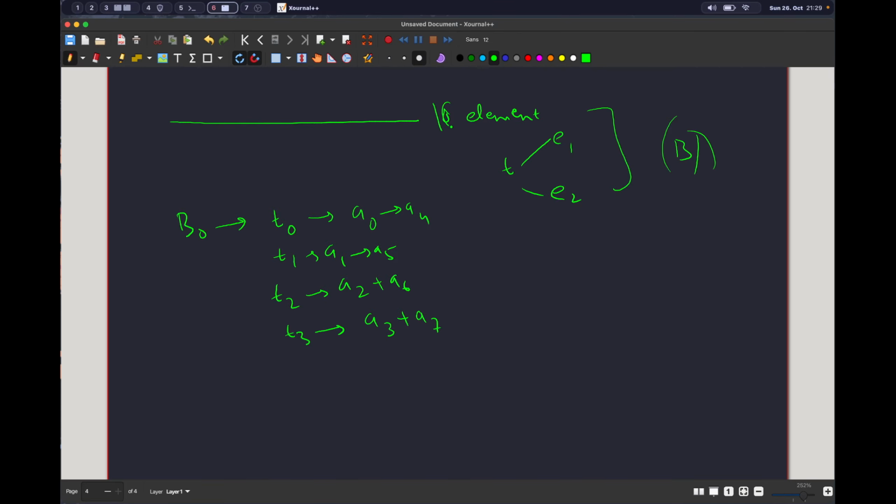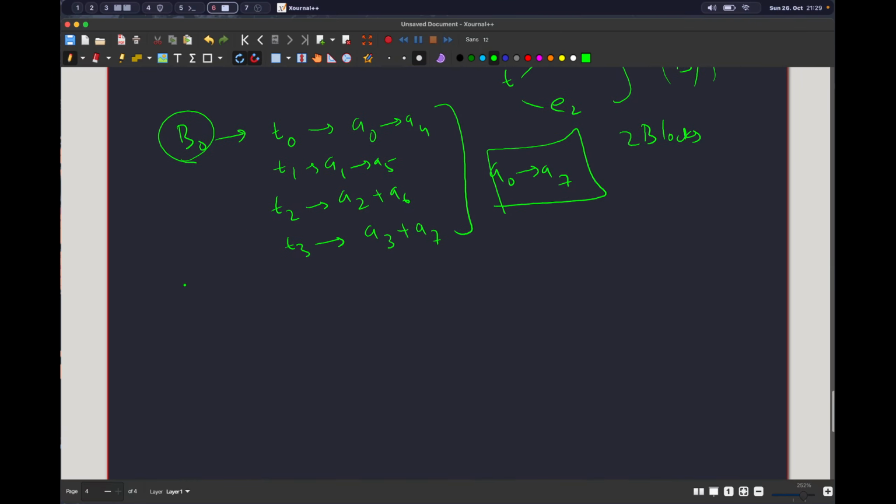But suppose we had 16 elements. Instead of one single block, we will require 2 blocks in that case. So the first block, which is B0, will cover elements all the way from A0 to A7. Now block 2, which is B1, has block ID 1.